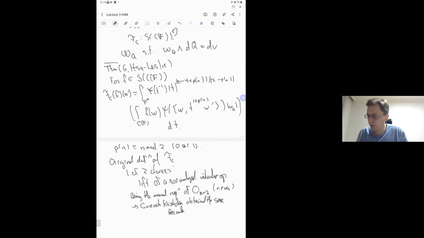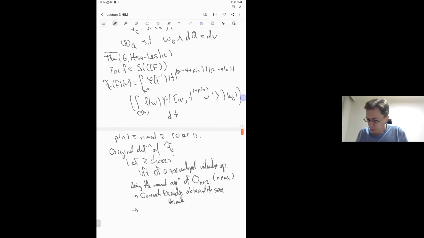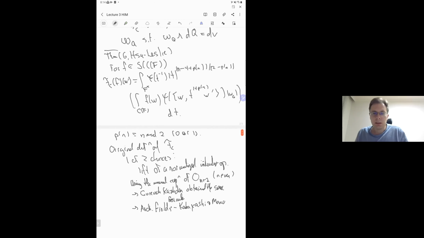Even if the space isn't split, and over Archimedean fields using similar techniques, that of Gurevich and Kazhdan, let's see, Kobayashi and Mano obtained essentially the same formula. But the derivation that we give in this paper actually works in the context of something I'm going to call Braverman-Kazhdan varieties, or Braverman-Kazhdan spaces, and it works completely uniformly.